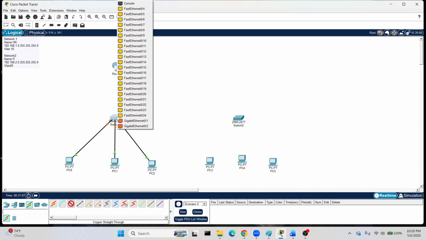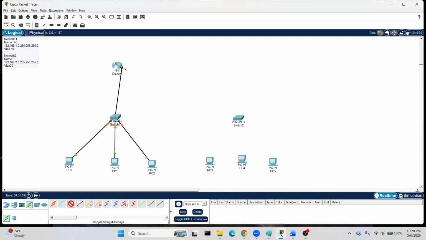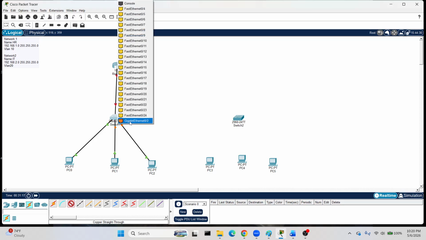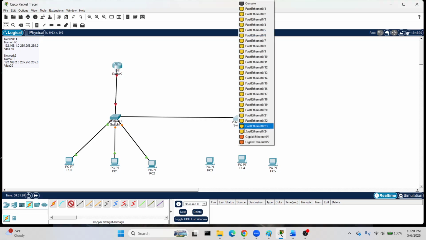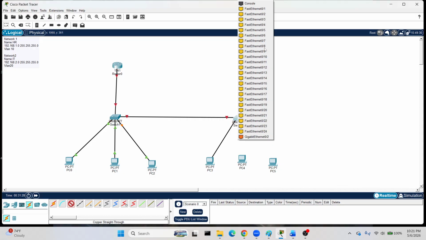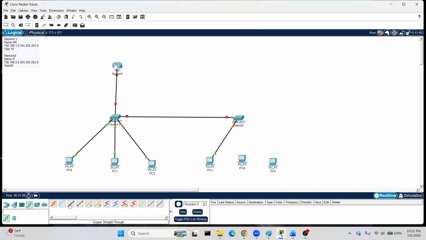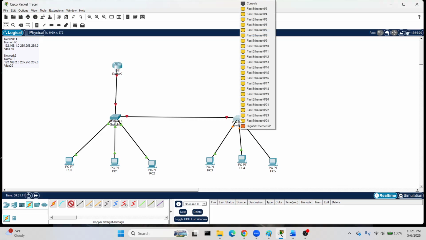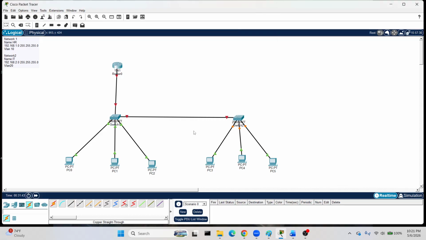We're going to click here, gigabit Ethernet 2, gigabit Ethernet 1, go through and connect all of our cables. Now we have all of our cables connected.